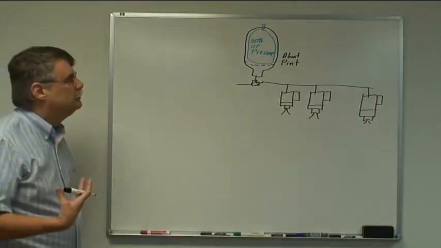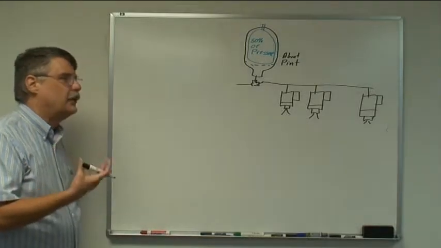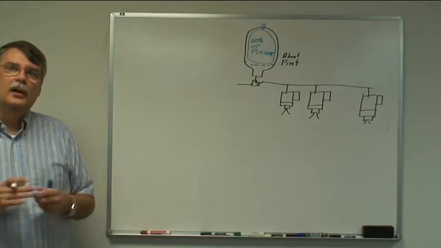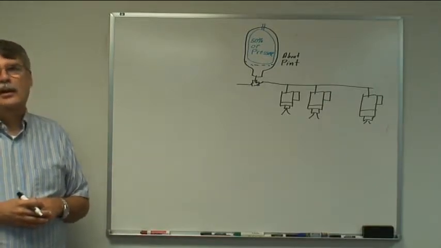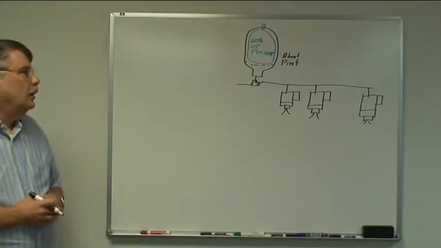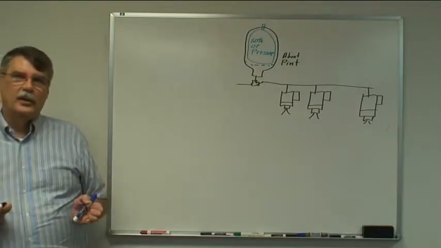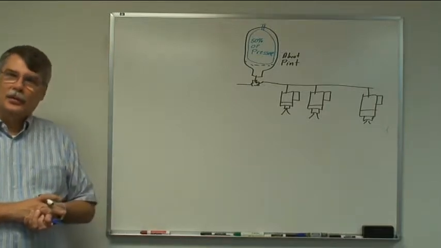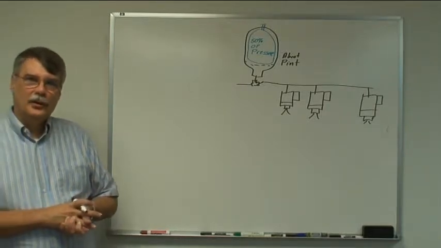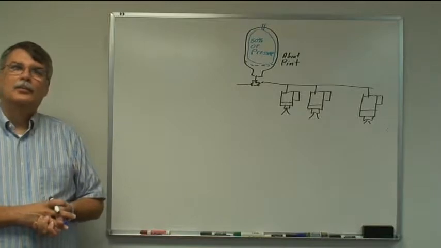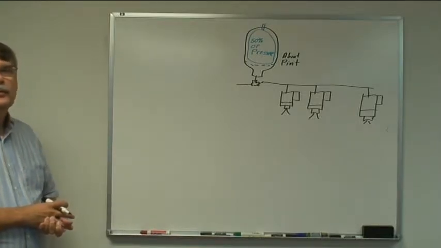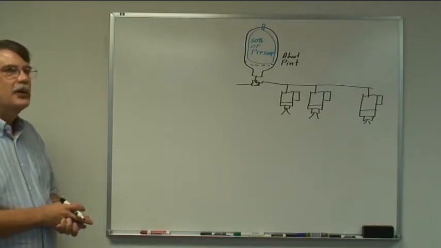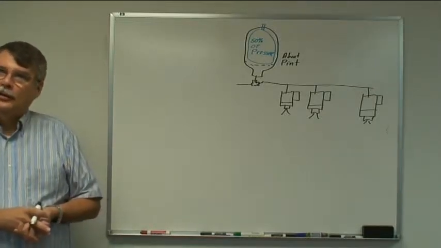When people talk about their manifold systems, they say these systems have been in the plant for 30 years often. They've worked well for years, and now suddenly they're having problems with them. There are two things that have changed in recent years with manifold systems. First, the viscosity of glue has tripled. The percent of solids in the glues have gone up to change the characteristics of the glue and the processes that you're using. The third thing is a lot of these processes have also changed and have longer on times.